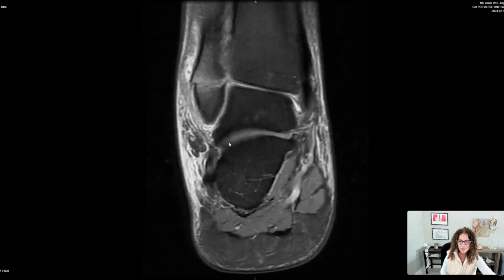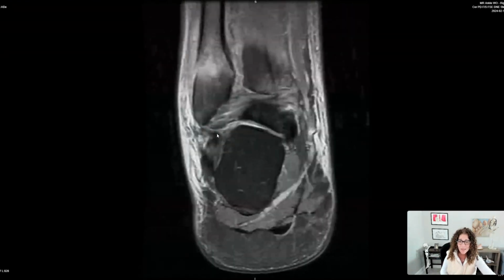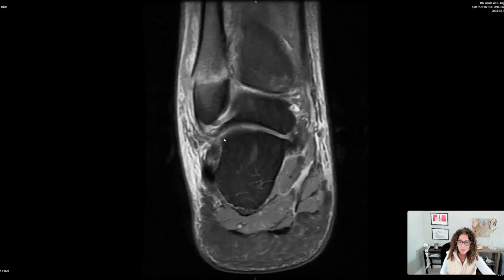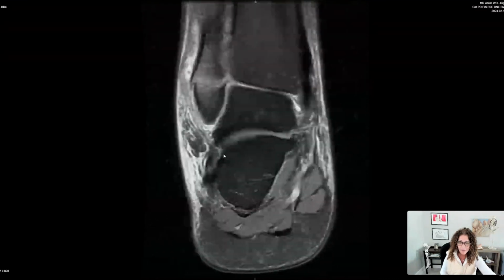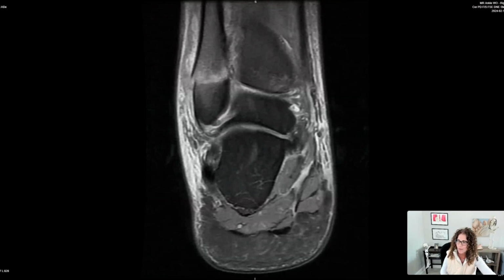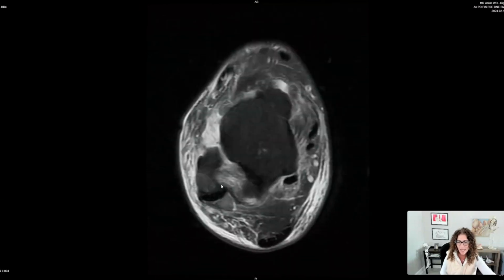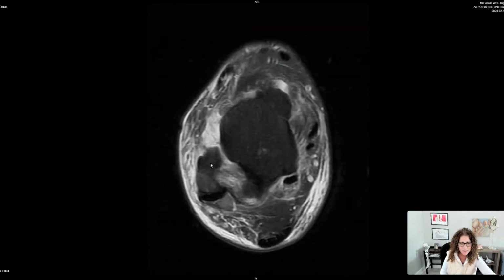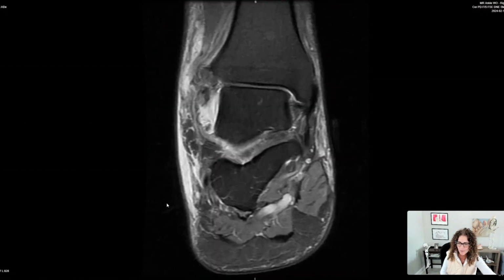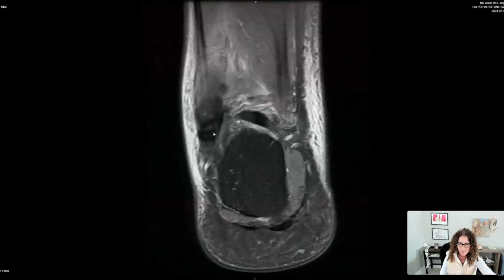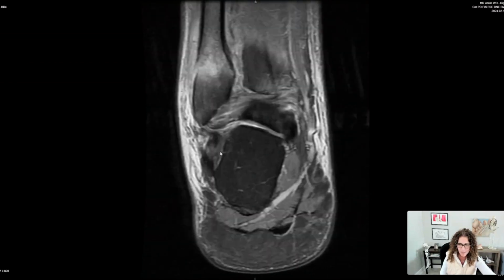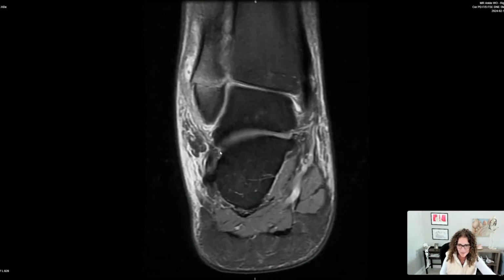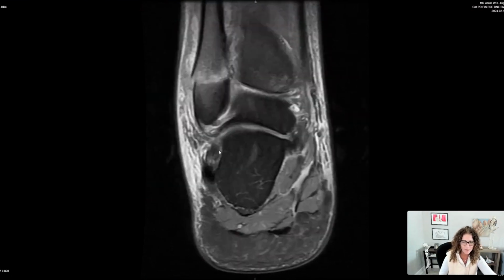Let's go to the coronal image and see what we can see about that. The calcaneofibular ligament goes from the tip of the lateral malleolus, surrounds as a hammock underneath the peroneal tendons. Not seeing it very well there. Going to go back to my axial proton density and see what I can find there of it. And I see torn. So grade 3 ATFL, I would say grade 3 CFL. It could be grade 2 to 3 CFL. I don't know that I'm seeing the tip of this well enough to appreciate that, but I don't find a normal calcaneofibular ligament. This little wisp isn't there. So grade 3 of both of those is my first thought on that.